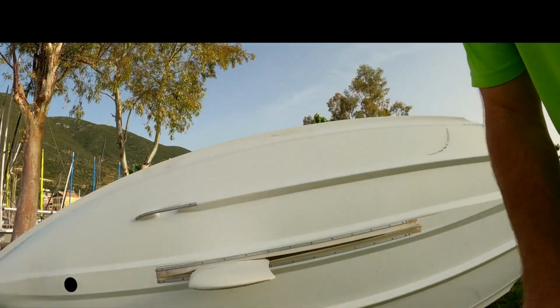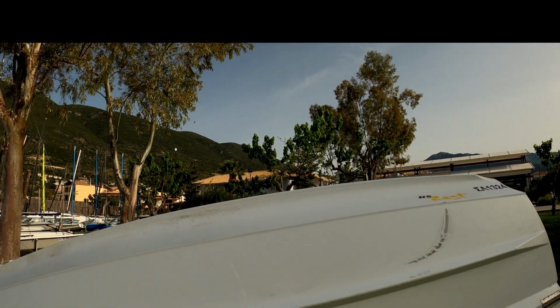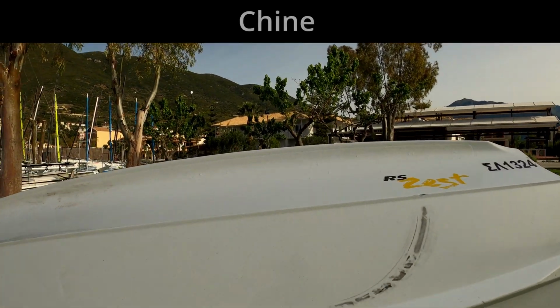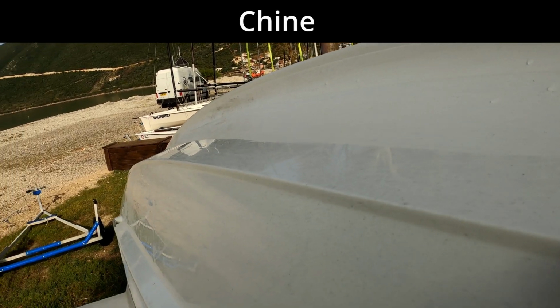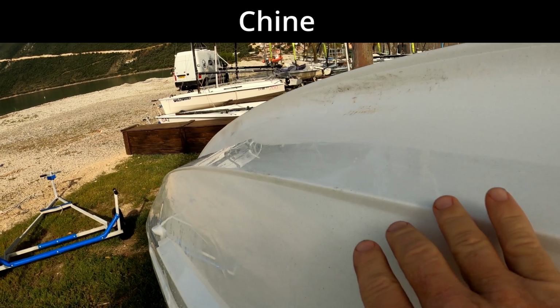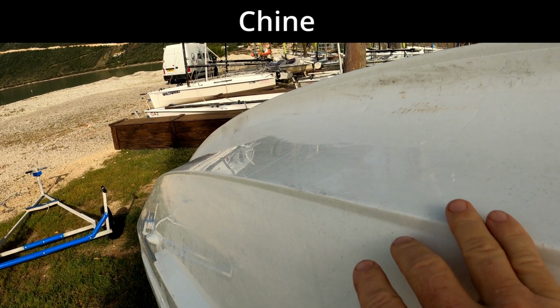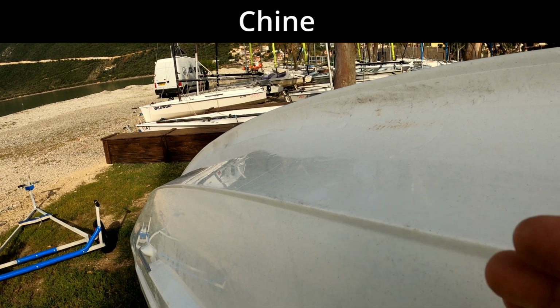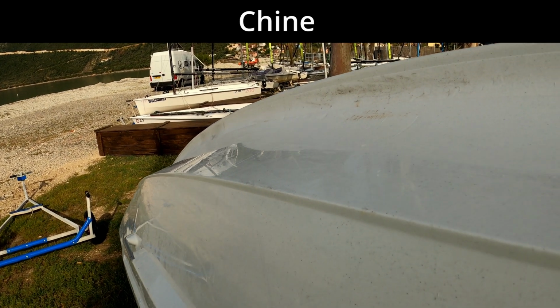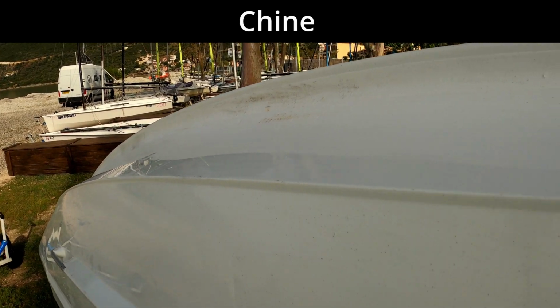We've got some other features just on the bottom of the boat. Now on the hull we can see we've got this hard line here. This is called a chine. This also helps to give the boat some stability and to stop the boat from slipping sideways.